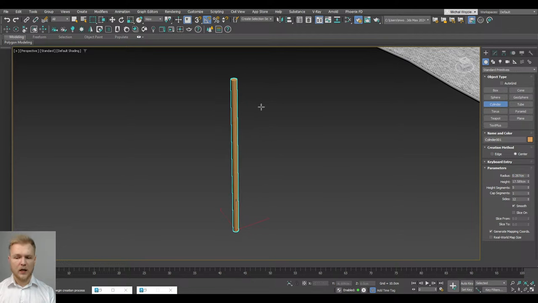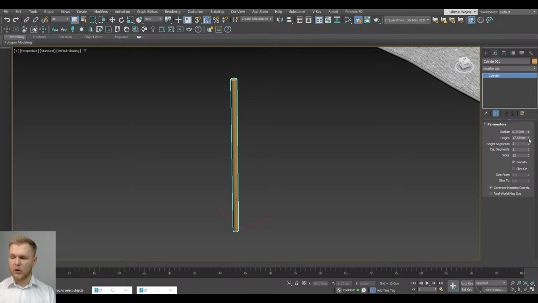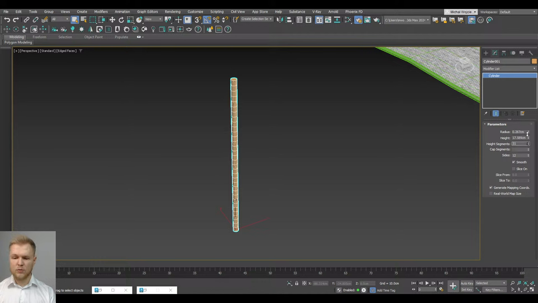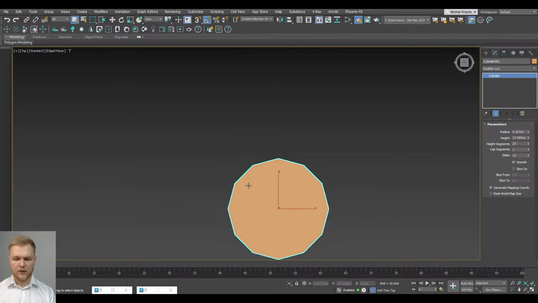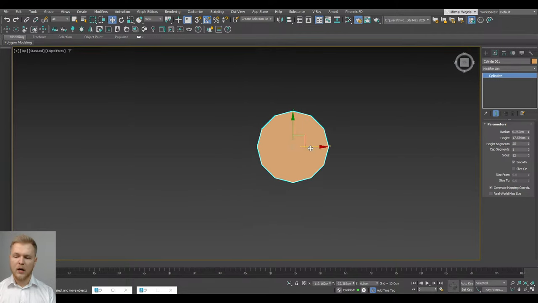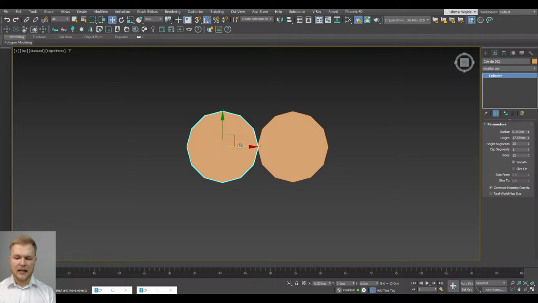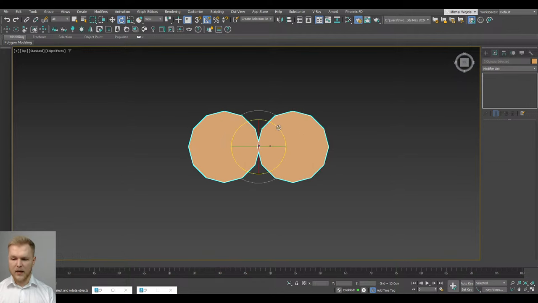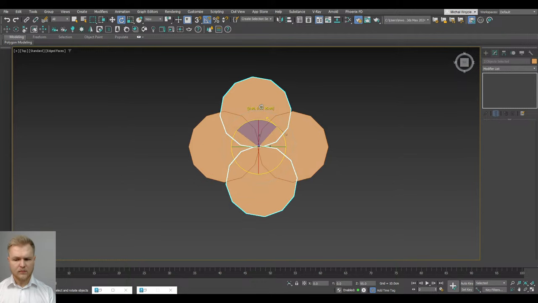Radius is going to be rather small because I want this to be a spaghetti-o. And then we're going to go for some kind of nice height segments. So we need those to be at least a lot. So, okay, a lot it is. And now we're going to create copies of this object. Just from the top view, I'm going to go here, slightly let them touch. Now we're going to continue. And we've got pretty much that.